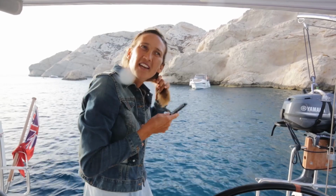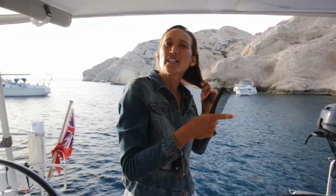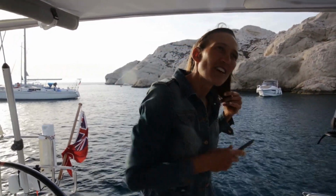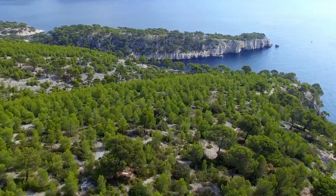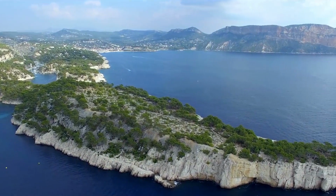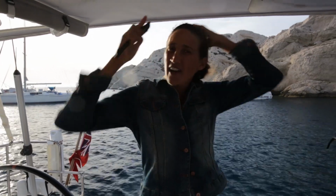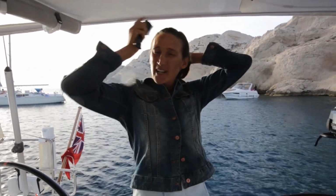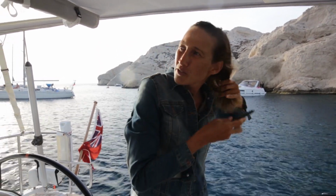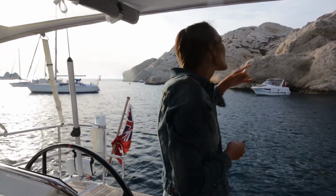It's a shame we left the Calanques so quickly. Well, I know why. We left one Calanque and we were trying to get into the other, but then it was too blowy to stay. I was really looking forward to going for a walk up to the top between the different Calanques. So the Calanques are the fjords, they're kind of like just fingers like this, and could see some points where you'd be able to look out over the three main Calanques. Yeah, we'll find another spot for exploring and taking time out. This is a lovely spot too.